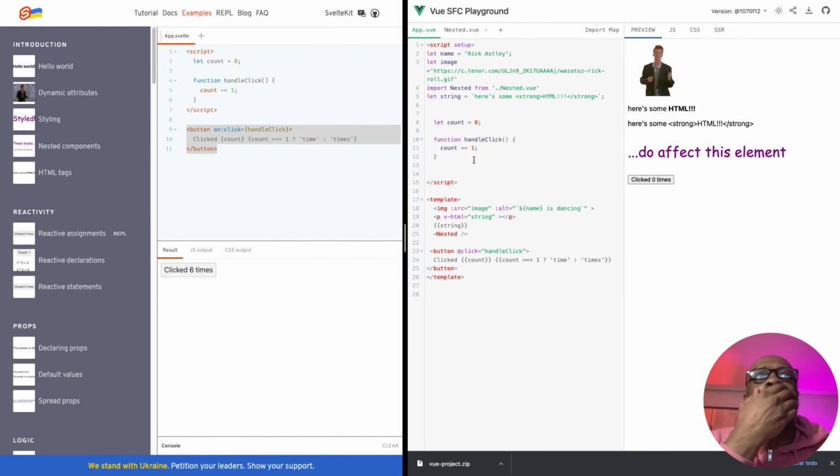Why? Because Vue 3 separates variables that are going to change. So it's watching those, and the variables that are not, because this is a very simple example, but usually you can have 10, 20, 50.